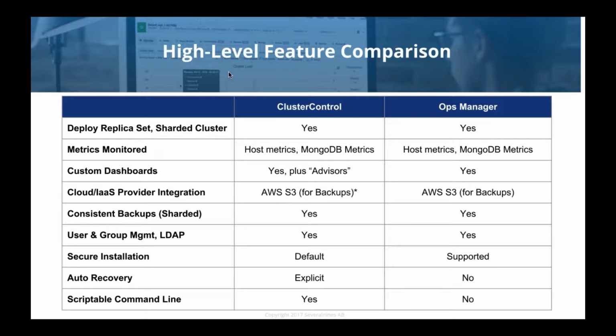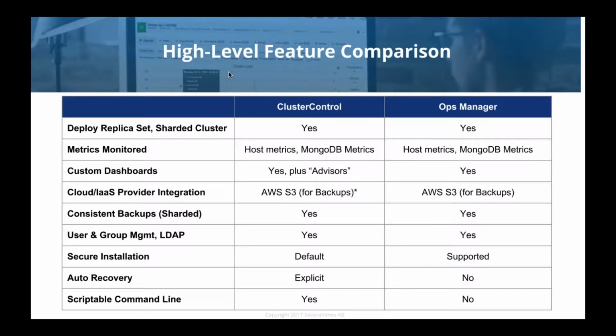Now, secure installation. I don't know if there's any MongoDB administrators here who remember the slew of MongoDB ransom attacks where hackers gained access to MongoDB servers that were left exposed to the world in their default state, which was with no credentials set. So if anybody was caught out by that, you'll definitely remember it.